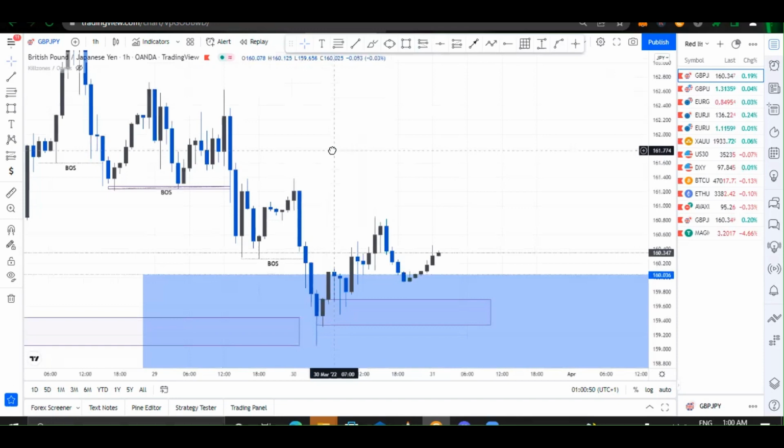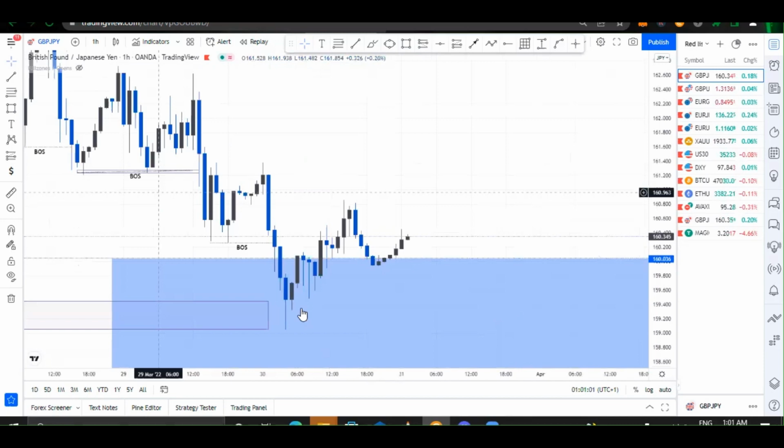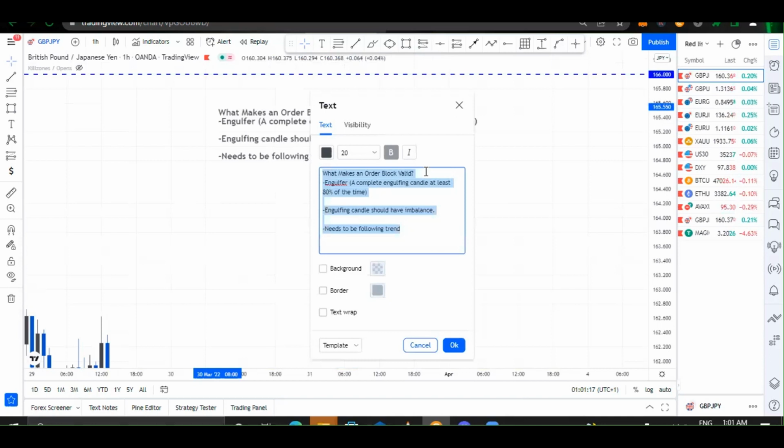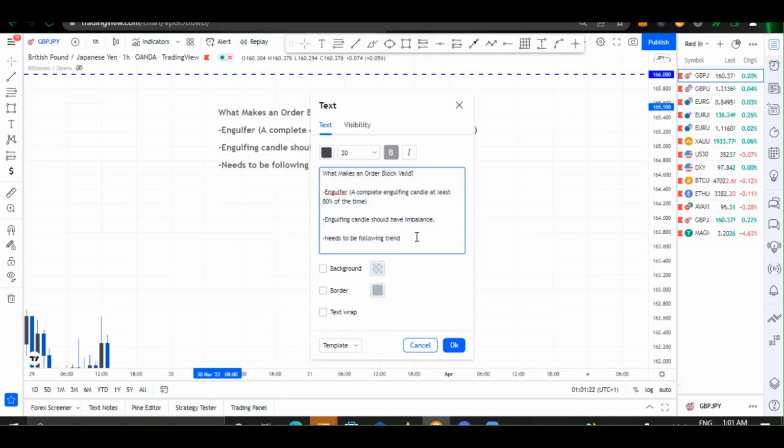Very important for it to actually be following the trend, because if you look at this, I saw a buy more than a sell, because we have been in a buy for a very long time, right? So I'm looking at this place for a sell, or this one, but I don't like the week, so I'm looking at this point for a sell. So these are the major points that make an order block valid. I will remember other points, I might tell you in the next videos, but for now, these are what I remember, and these are very important tools to understand a valid order block. Okay, you see your engulfer, you see your imbalance, and it's following the trend, then you should look into that order block, because it's most likely going to be respected.